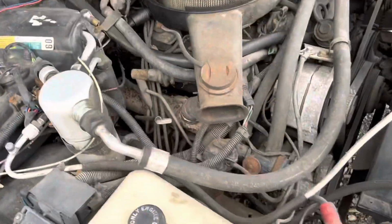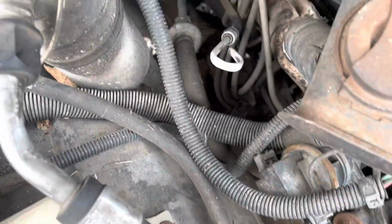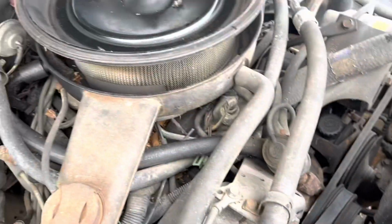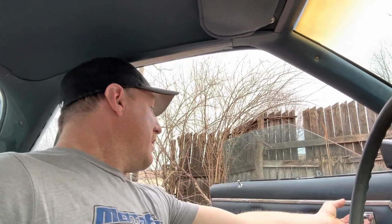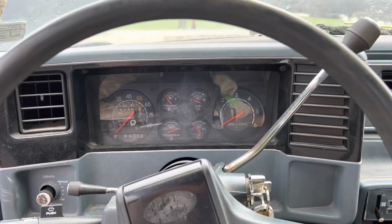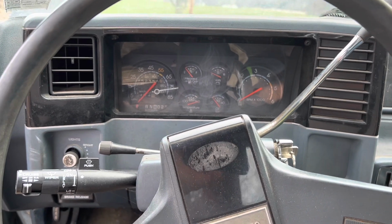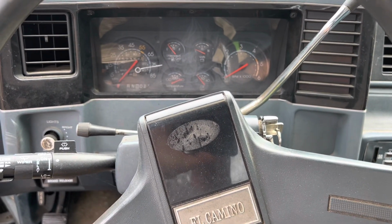Not a lot of rust, or no crazy rust on the frame from what I can see so far. And everything works. So it's got power windows. Both sides work really well. The power locks work. The only thing really that doesn't seem to work appropriately is the RPM gauge doesn't function at all.